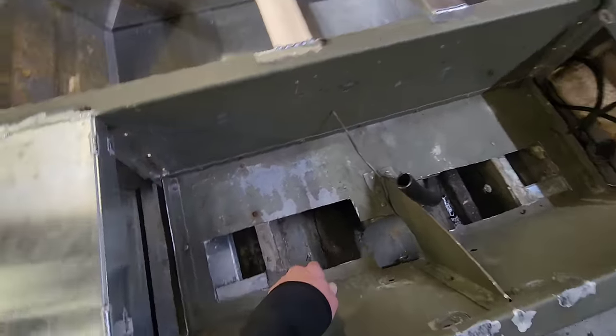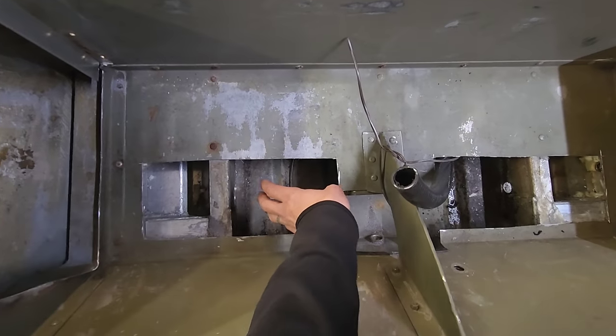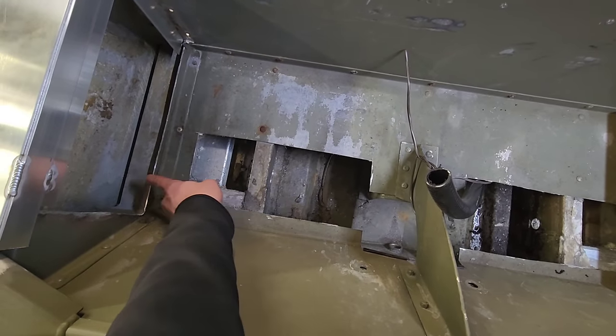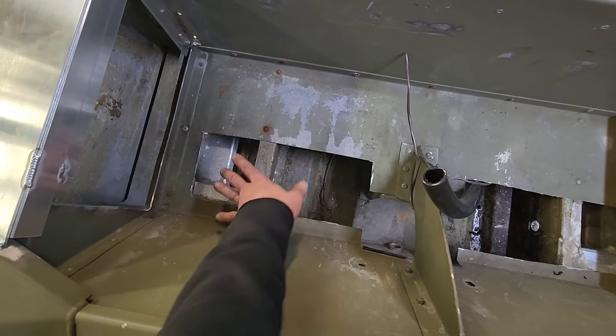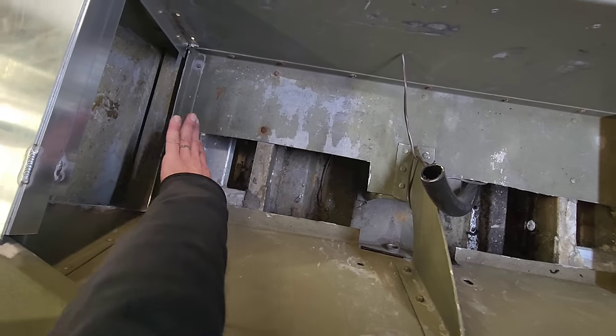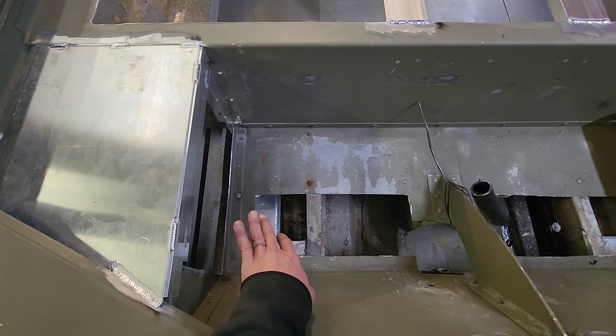Now, I do have to come back and cut some of this stuff out of here because I got to hook up his bilge pump. I'm going to set that right here, and I'm going to run the hose for that up underneath of this and out of here. That way, when we put a cover sheet over this that will cover all this up and the side panel, you won't see any of the hoses run for the bilge pump in there.